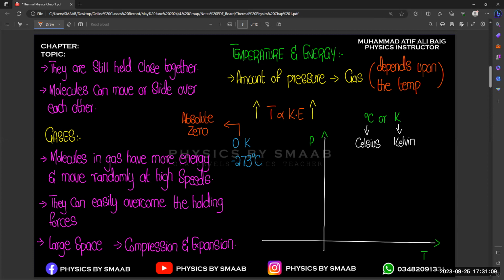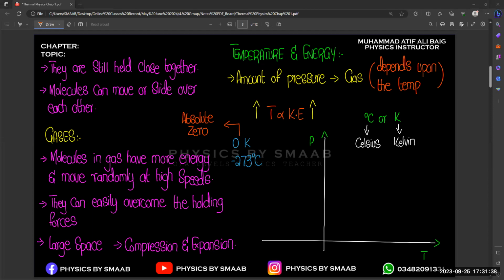absolute zero, because we use the term absolute when you are completely sure about the position of any body. So basically absolute zero means that at this specific temperature the motion of the particles is completely frozen and they are no longer moving in any direction, right? So that's why we are taking the reference of absolute zero.